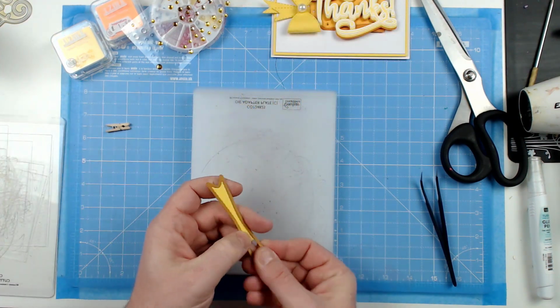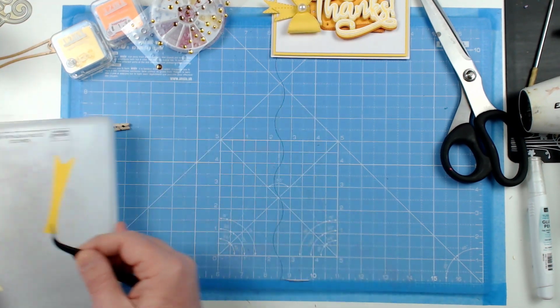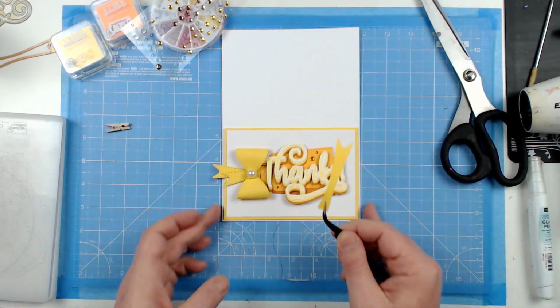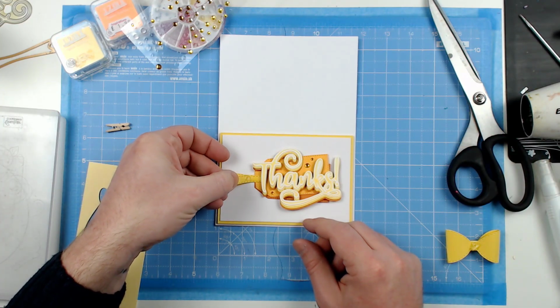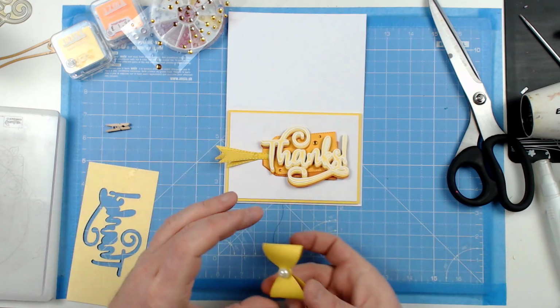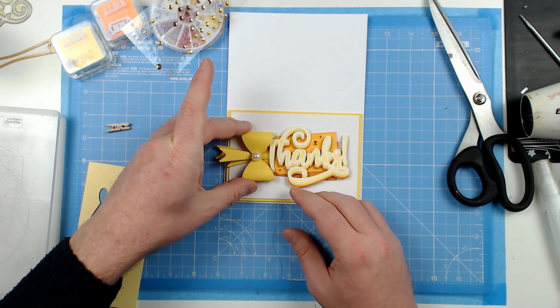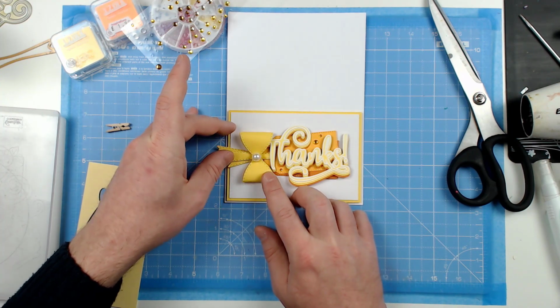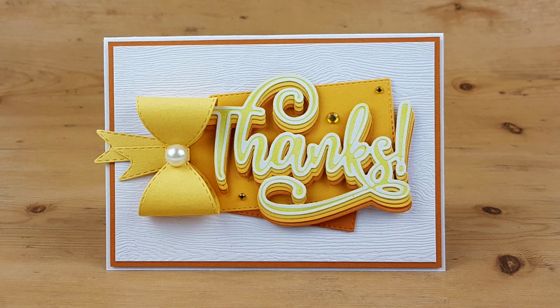There we go, so there's the little bit of tag. I didn't need to cut a whole section because I only wanted a bit anyway, so I put the die over the edge of the card. It's a good way of saving your cardstock. You don't always have to cut the entire shape out if you're not going to use it all. And as I mentioned, tuck it under the T and then put the bow on top. I actually really like this third tail to the ribbon tag rather than two from the original, so that's something I've learned in this one.